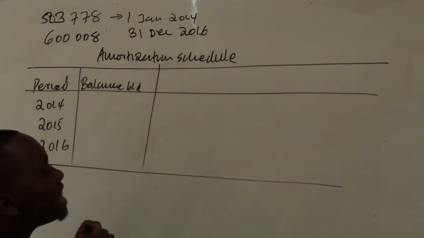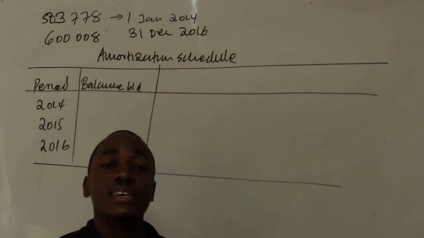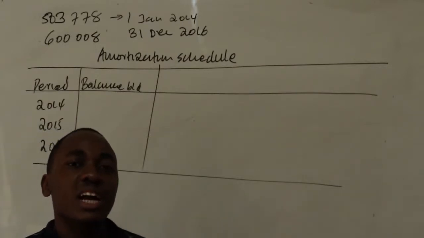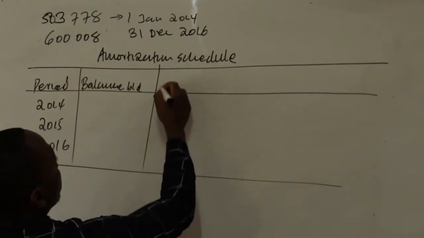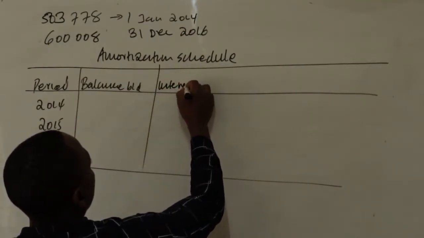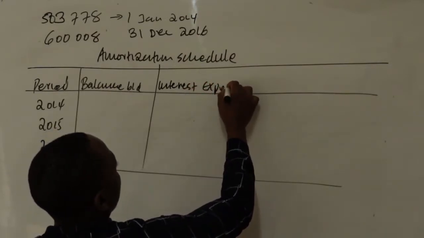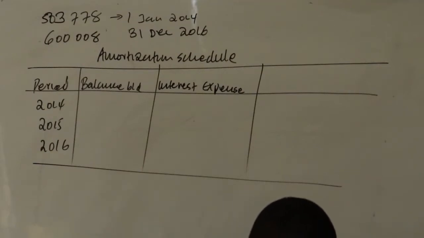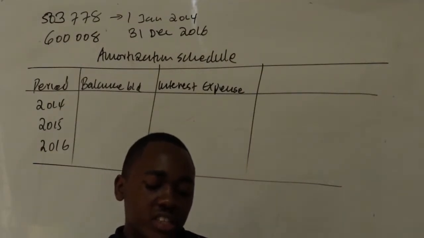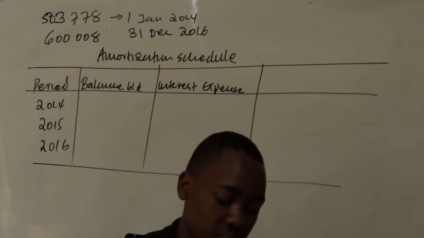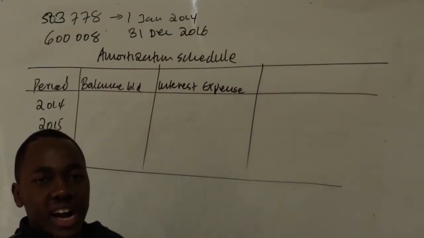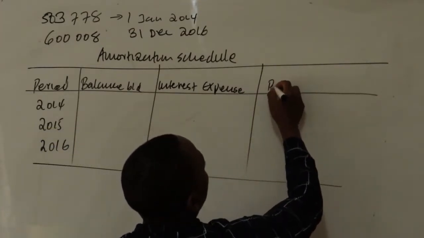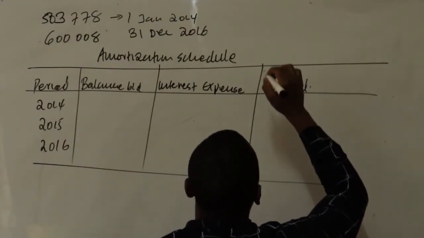Then we have seen that they issued. So if they issued, that means in this case they will be presenting not interest income but interest expense. So you determine your interest expense. And then you have been told that no interest is payable, but the bond will be held to maturity. So in this case, there is no cash flow amount. You only now show the balance carried down.